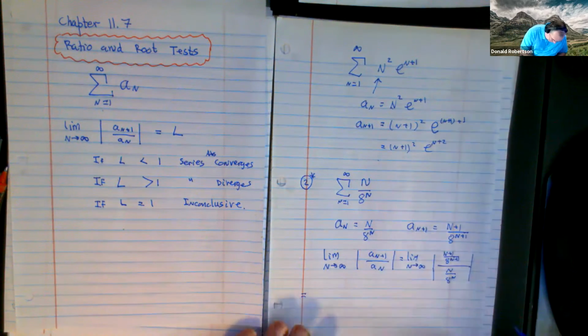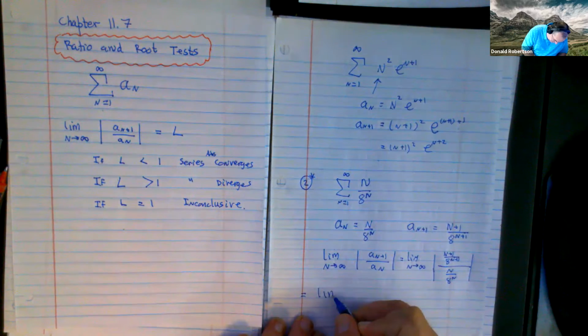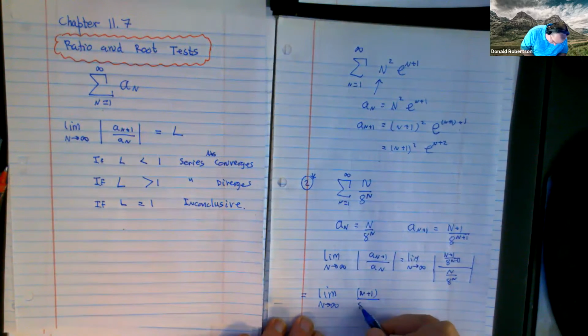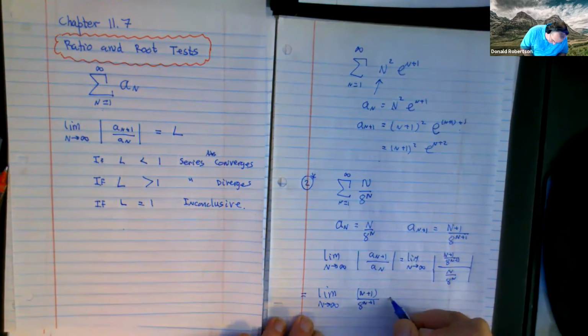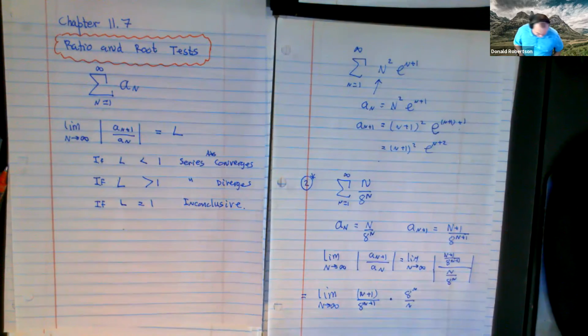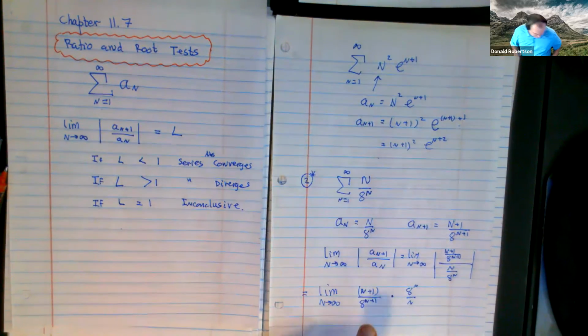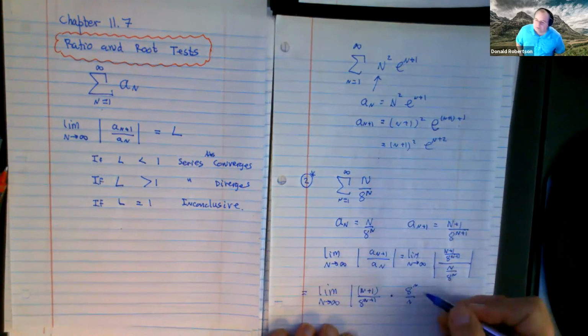In other words, this guy here is the same thing as the top guy multiplied by the reciprocal of the bottom guy. Does that make sense? Top fraction times reciprocal of the bottom. 9 times out of 10, you're going to find out that these are fractions, so that kind of helps. Technically speaking, there's an absolute value around it.